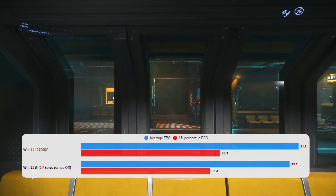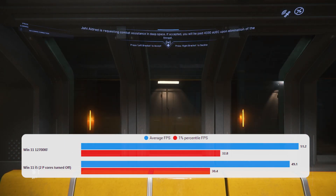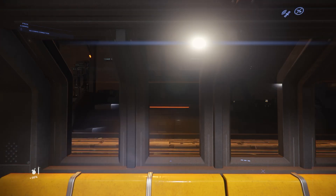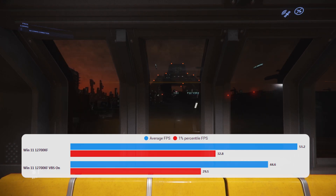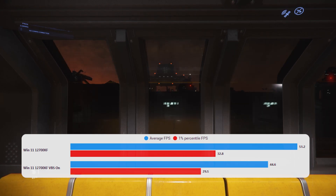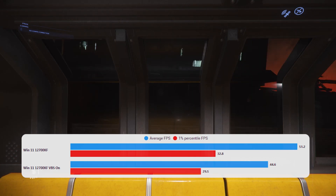I also had a quick go at turning this into an i5 by disabling the performance cores. It won't clock the same and the cache will be different — turning off the p-cores does appear to reduce the amount of cache available — resulting in a few FPS less. That's something worth testing properly another time. Finally, I tested VBS — Virtual-Based Security — which is available on Windows 10 but is on by default in Windows 11 for new builds. It has a fairly sizable performance hit, so for gaming in Star Citizen there is a noticeable performance penalty with it enabled.